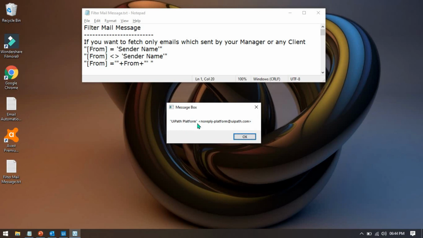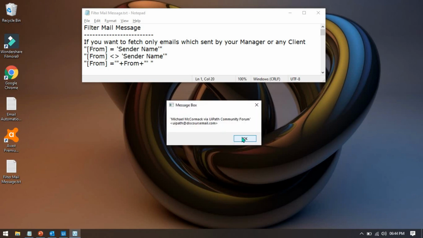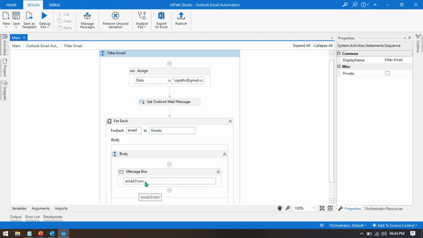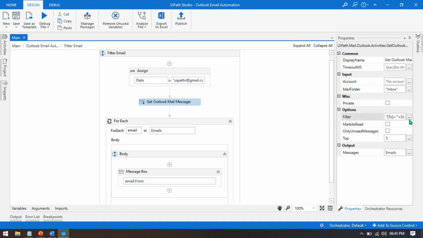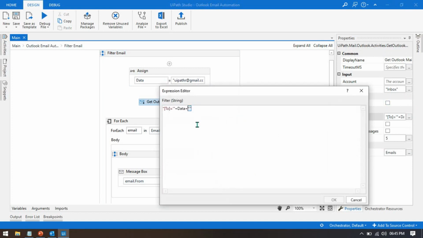So we have received this email, and this email was sent to my email ID, so that's why we are getting this message box, right? So in all these emails, because I have taken here email.from, that's why I'm getting the from message, because in all these emails I am in the to section, right? So same way, if you want to not use this variable, you just have to remove this data, and then you have to just in the single quotation put that name.